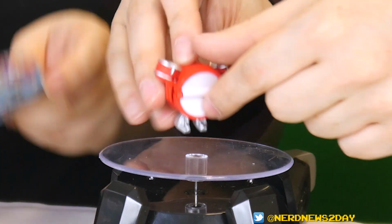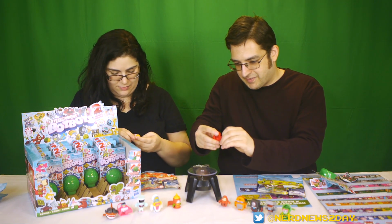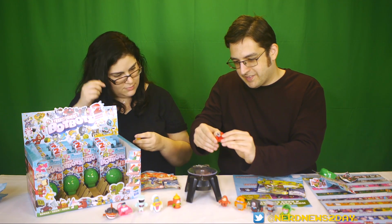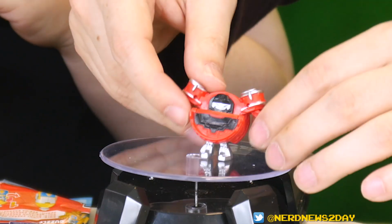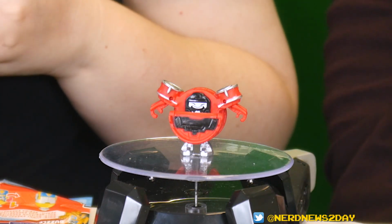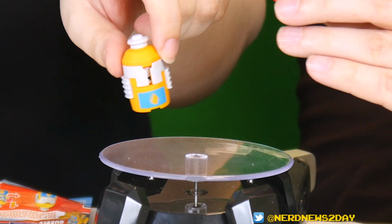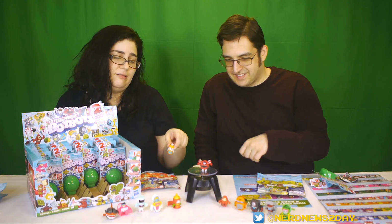Look at that. Hello. Oh my god, that looks like so much fun. And his arms come out here. He's really easy to transform, this one. That's good. I like that. Very intuitive. Overall, they actually are pretty intuitive in terms of how to transform them. I didn't look at the instructions for this guy, and he's really, really adorable. I think you'll like him. He kind of looks like Ironhide a little bit.